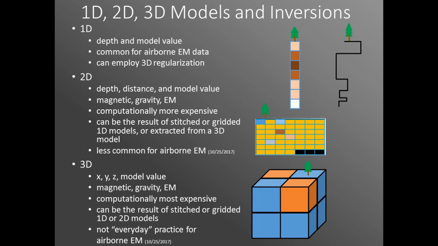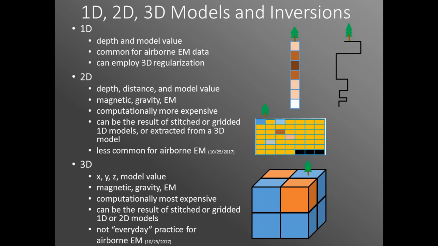You also have to think about, so there's 1D, 2D, and 3D inversions, but when you look at the model someone presented you, it may be a 2D cross-section, but it could be the combination of 1D models. So that's sort of the source of where it came from, but you're seeing information in 2D. And then we move to the lowest example there, and it's like the full 3D model. You're modeling your whole space in 3D. So in that case, you get X, Y, Z location and a model value.